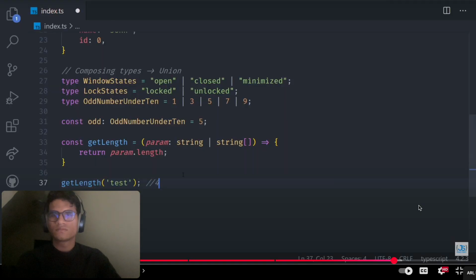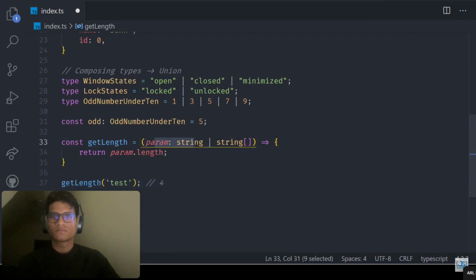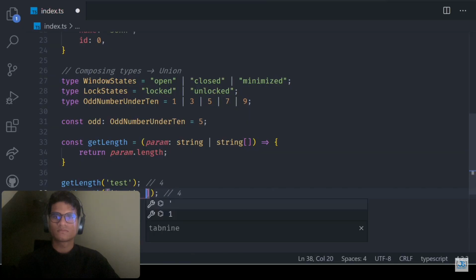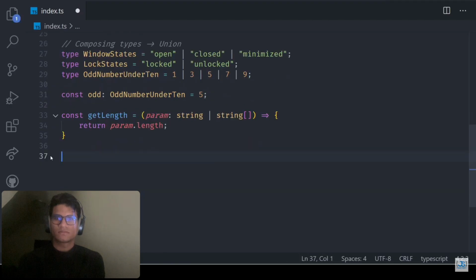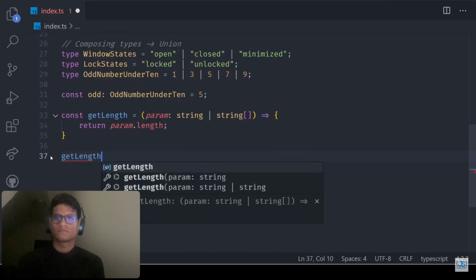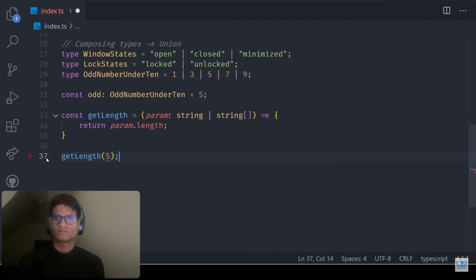then that would be 4, right? We passed in a string, we said string.length, and this has 4 characters, so that is 4. If we try the same thing with an array, something like this, where we have an array, and that array has 2 elements, test and test1, the result would be 2, right? Array.length returns 2. Calling our function in normal JavaScript and passing a number as a parameter would be completely legal. So something like getLength, and then in there we pass the number 5. This wouldn't cause any issues or syntax error in plain JavaScript.